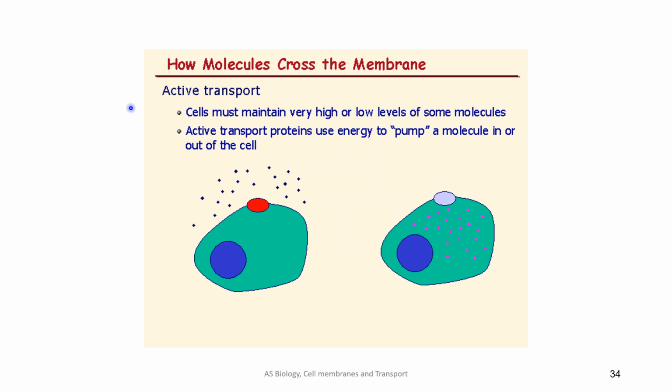In active transport, when molecules need to maintain very high or very low levels in the cell, we call that active transport. That's when there are protein pumps that use energy and pump a molecule in or out of the cell. So we have our protein pumps. That is another thing that is embedded in that cell membrane, our protein pumps.